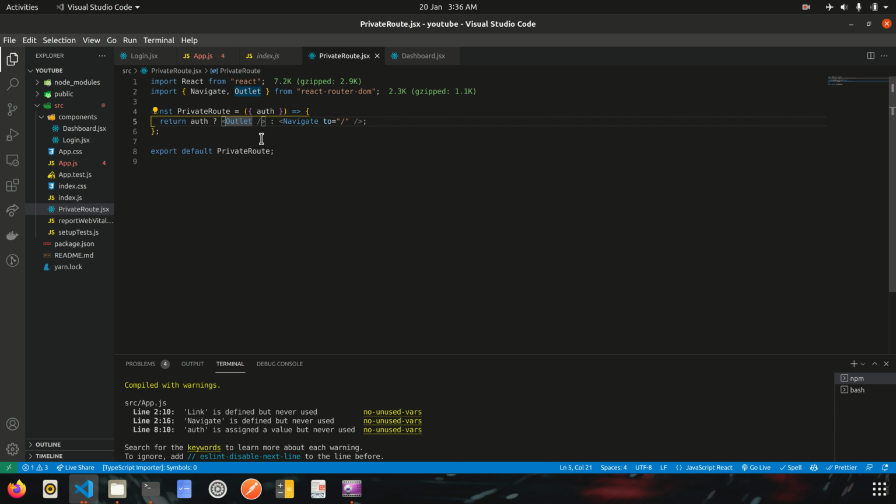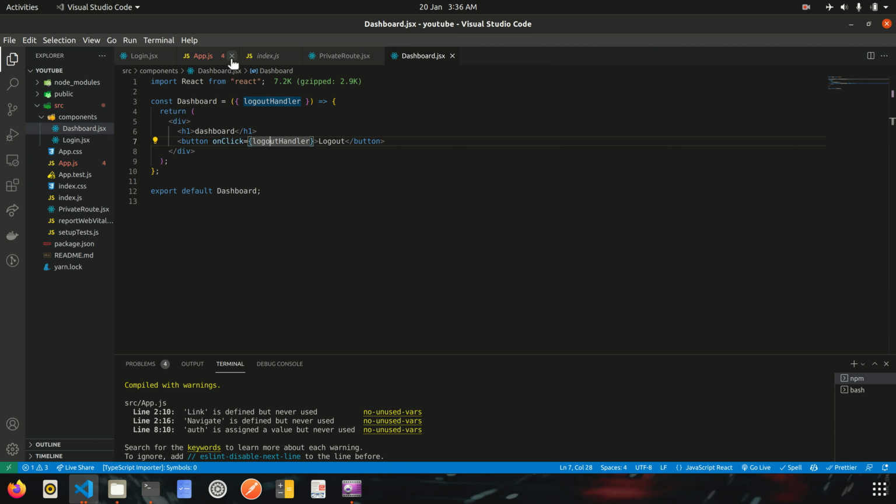Now this Outlet is returning the children, it's React Router DOM version 6's new way of saying return the children. That's what Outlet basically does. And then if auth is false, then it navigates back to the login page. That's what it does. So how do we use this?